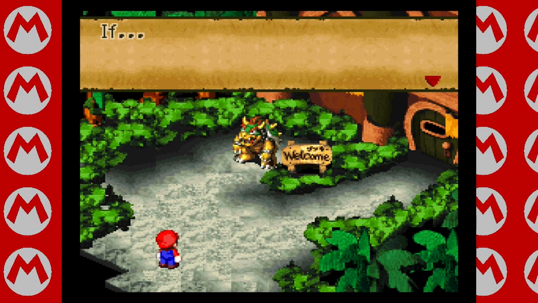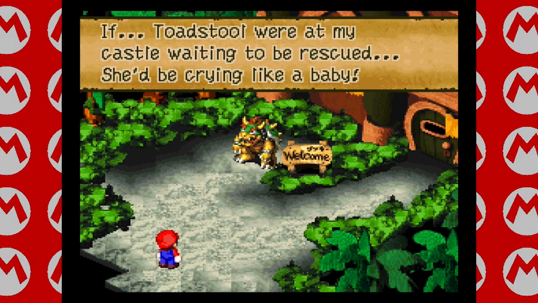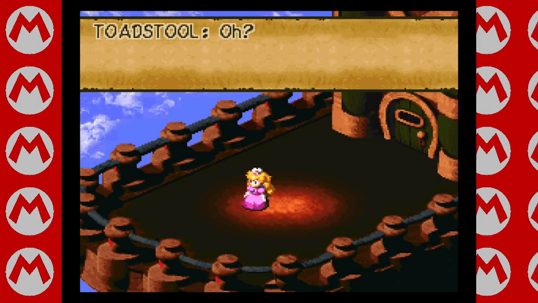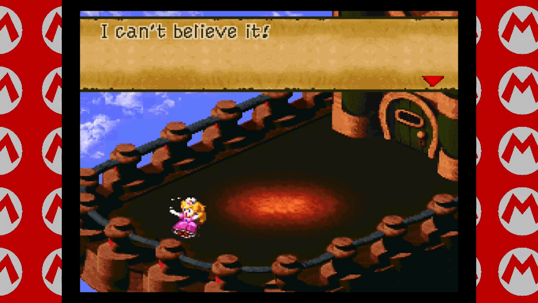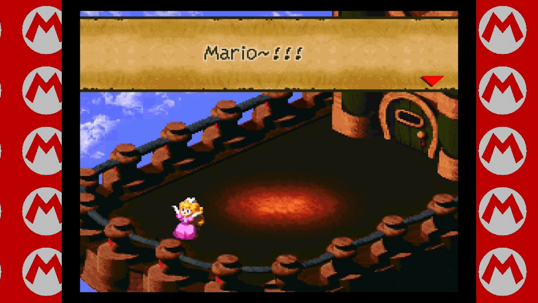You! What are you doing here? If Toadstool were at my castle waiting to be rescued, she'd be crying like a baby. Hmm. Interesting. Oh, hey! That's convenient. Oh? Did I just hear some voices? It couldn't be. I have super hearing. I can't believe it. It's Mario. Mario! I'm up here.